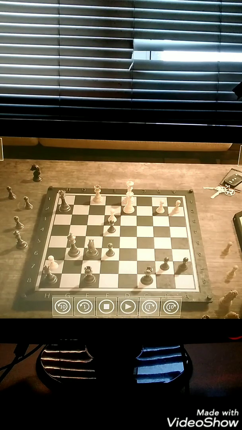But I move my rook to d8. So therefore, that move basically wins his queen.